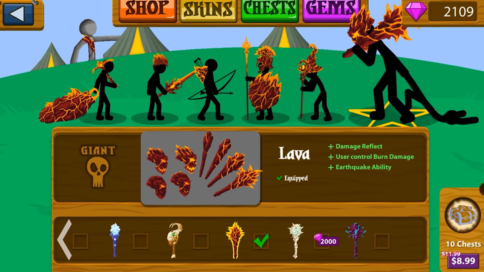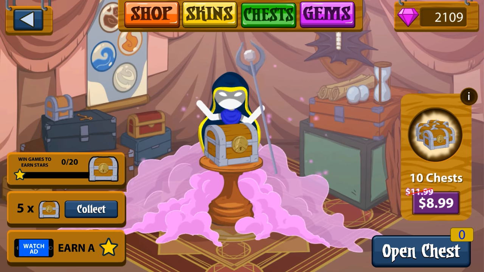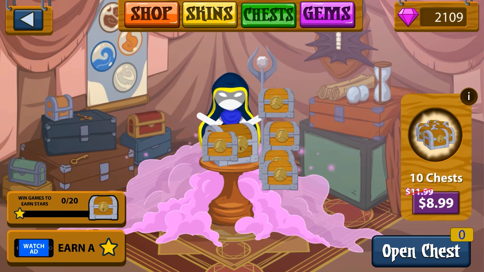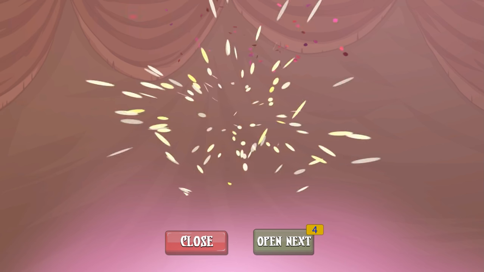All of these are gonna cost 2,000? Oh no. Do we have any chests? We gotta see. Oh, we got 5 chests. Okay. We're gonna unlock these chests to see if we can't pop some skeleton skins. So let's hope for the best.